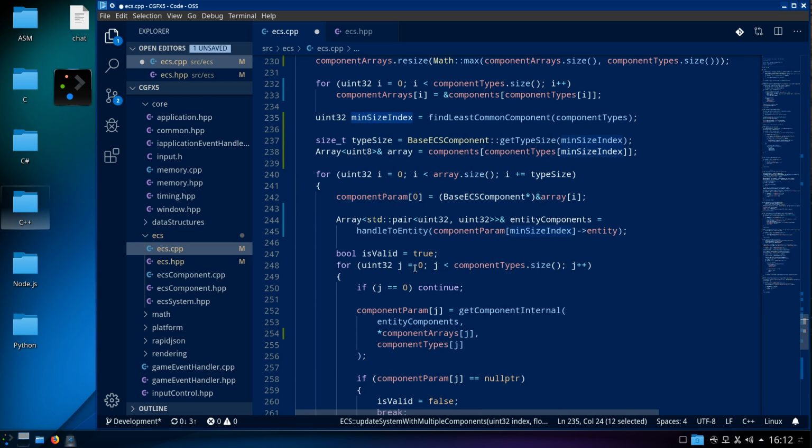Finally, I get to use that line. It's j equal to 0. But now we just don't want it to compare it to itself, mess itself up.